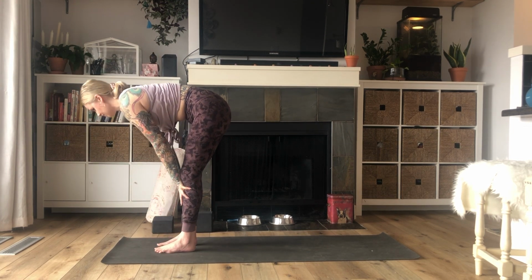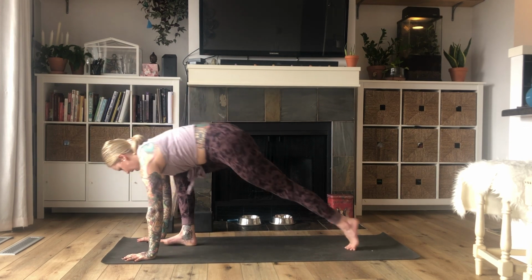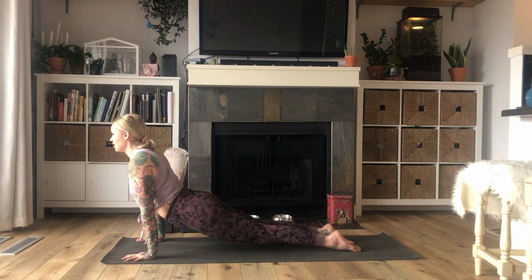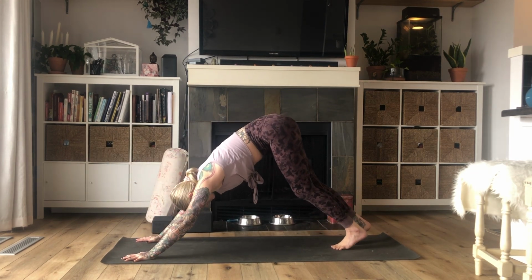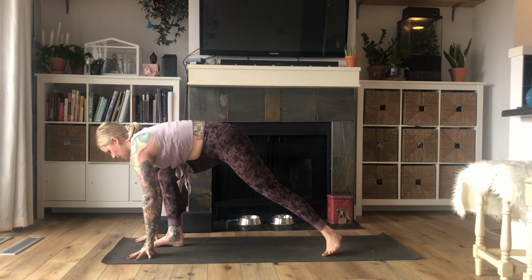Inhale, half lift. Exhale, plant your palms, step back, and lower down through chaturanga. Inhale, upward dog or cobra. Exhale, downward dog. Step your right foot between your hands, come up into warrior one.